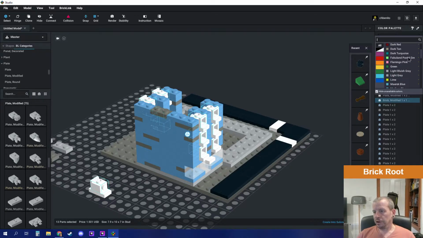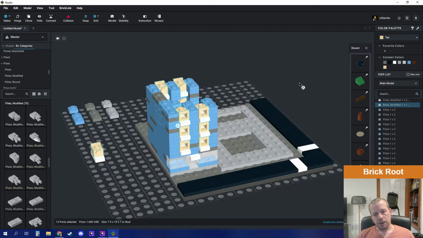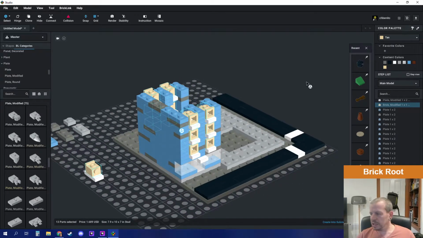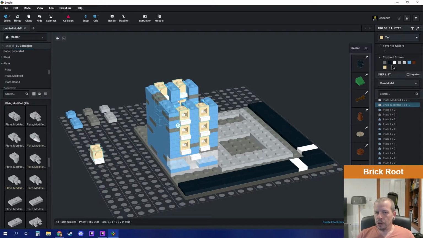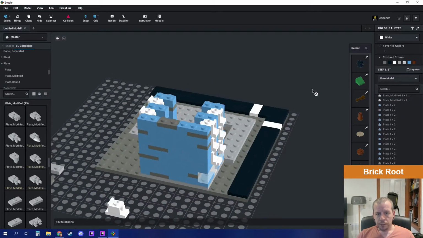Now, some of these colors are prohibitively expensive, or there's barely any inventory in the world in those colors. But I can grab almost anything I want. I can make all those tan, and I look at it right now. That's not a bad option. But I'm going to go back to white for now. But yeah, and then I could also just grab all white elements and change them to a different color. So there's a number of ways I can select and manipulate the elements.